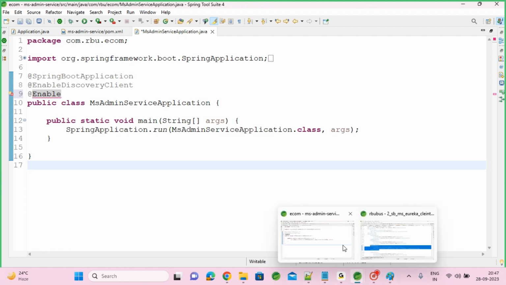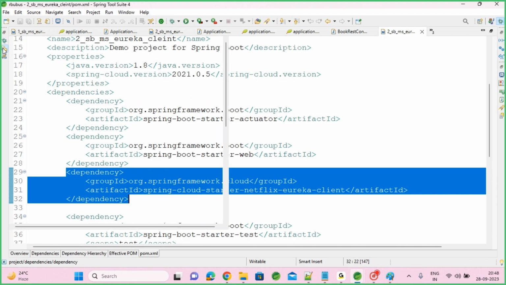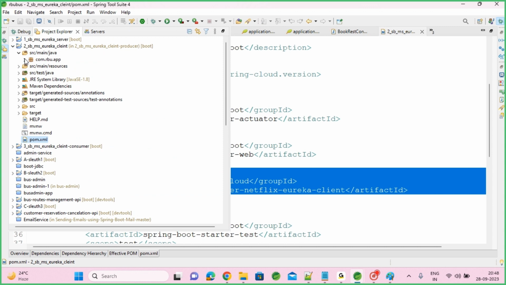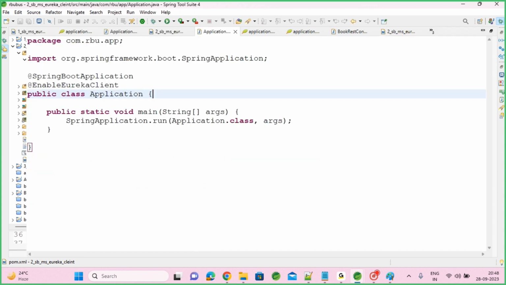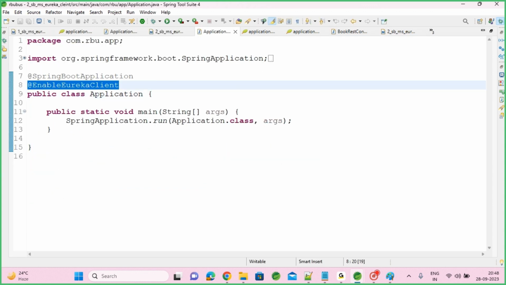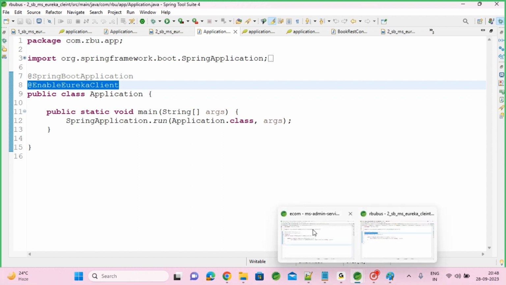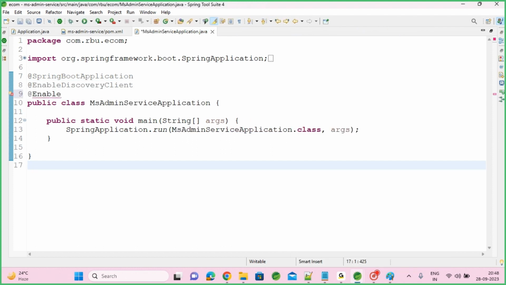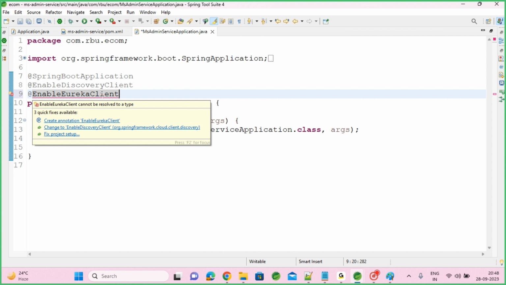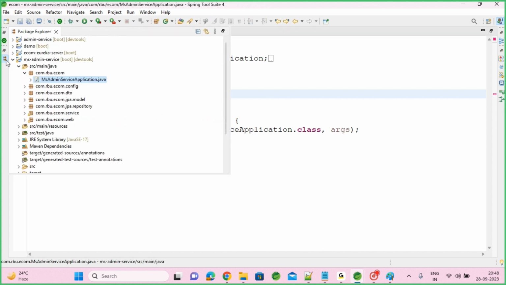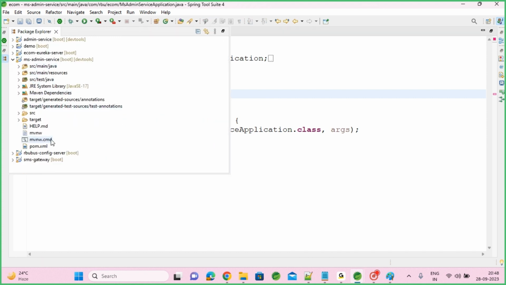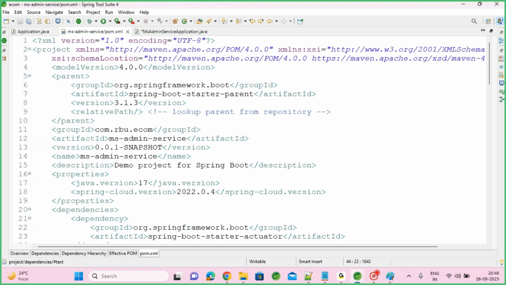So that is what we used for client project. Isn't enable required? So already discovery client is available, right? Is it sufficient? I'm not sure.